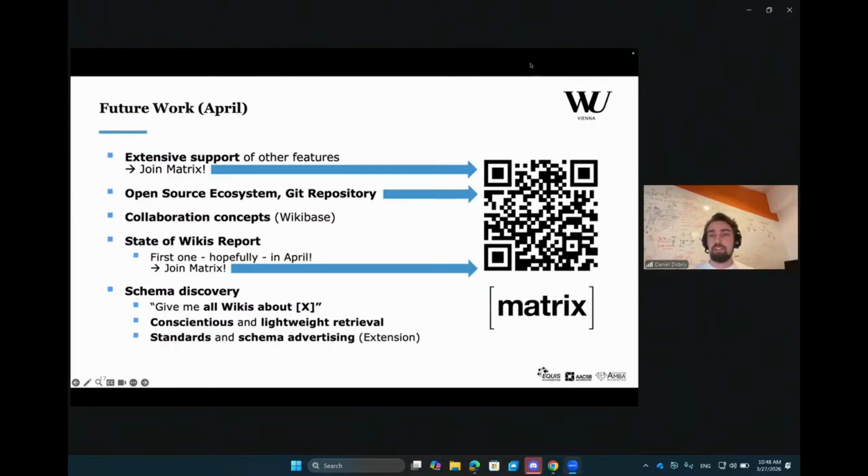So to help organize that, I have created a Matrix space that you can join with specifically the room for Wiki Catalog. And there we will start the discussion about further development. It would be ideal if there are people who also would like to contribute and have ideas on how to develop it into a better system for everybody.